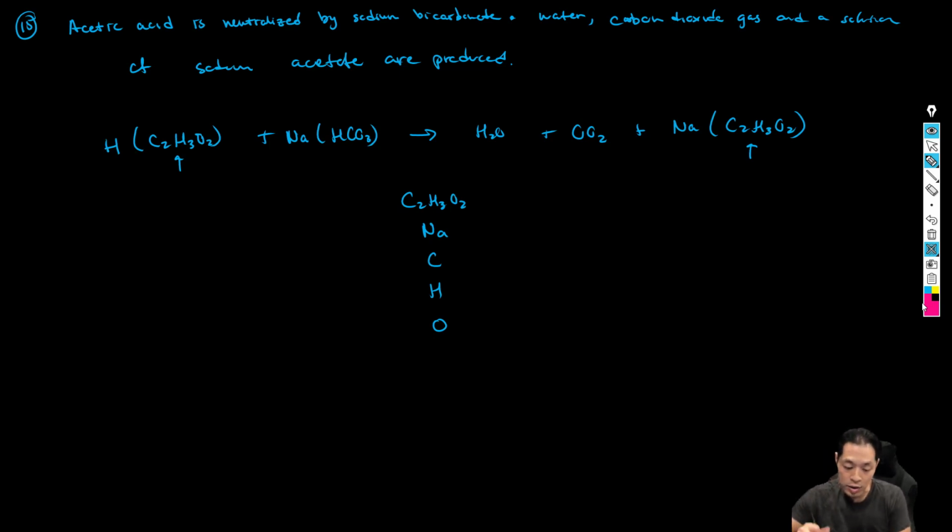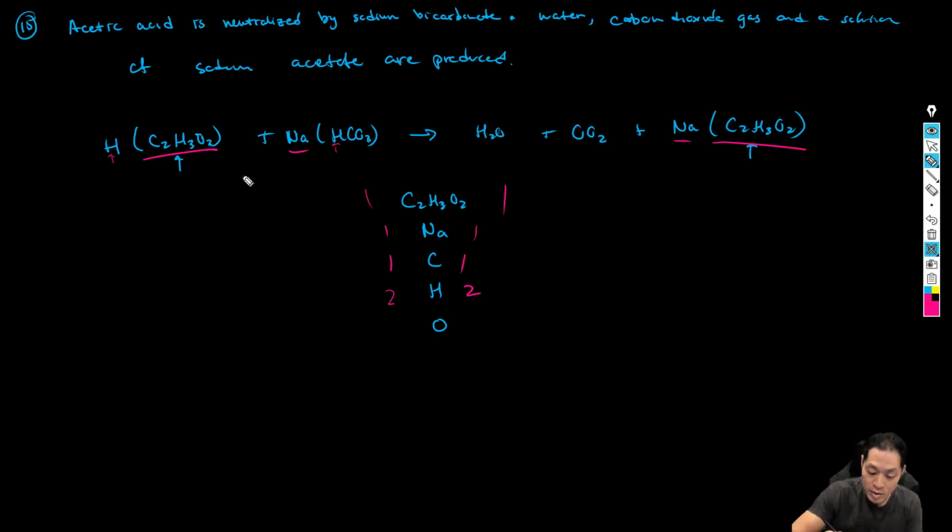Looks good. 1 on the left, 1 on the right; 1 on the left, 1 on the right. Carbon, 1 here, 1 here. Hydrogen, 1 right here, 2 right here, 2 right here. And I'm good. Cross fingers. Do I have everything balanced? I have 3 on the right, and look at that, 3 on the left. So we are good. That's it. Don't have to do anything.